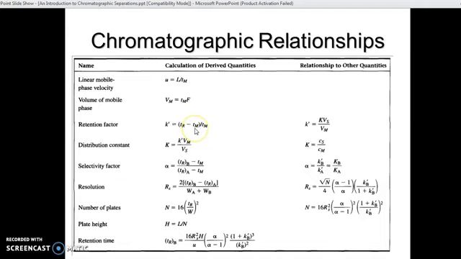Now, after this retention time, you realize that this required formula is definitely related to the quantity also. What is that? The retention time, then the band broadening, then the height of the theoretical plate, then multiple pathways, then average linear velocity. Also, the height of the theoretical plate is correlated with the Gaussian curve and related to the variance. The variance factor is dependent on the height of the theoretical plates, the selectivity factor, the velocity of the mobile phase and the velocity of the solute in the mobile phase.